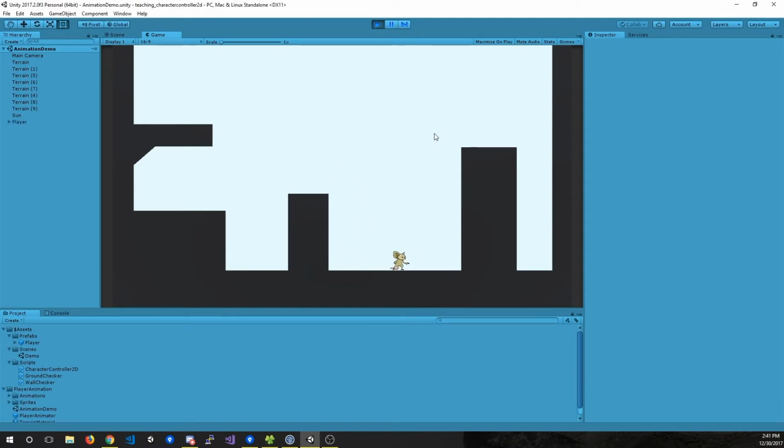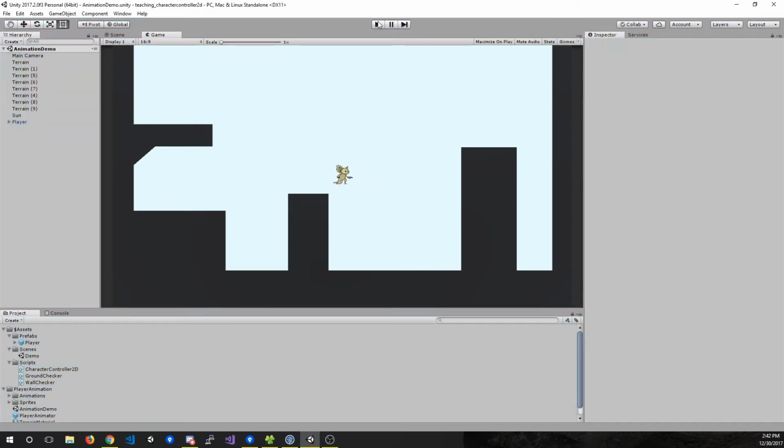All right. Just like in the previous scene, it's working the same. We can do our wall jumps, our double jumps, everything's working. Just our animation isn't implemented quite yet. But this was the setup work that we needed to do. And then next we'll actually write the code which triggers the different animations to happen when the different game mechanics are happening. So let's go ahead and move on.